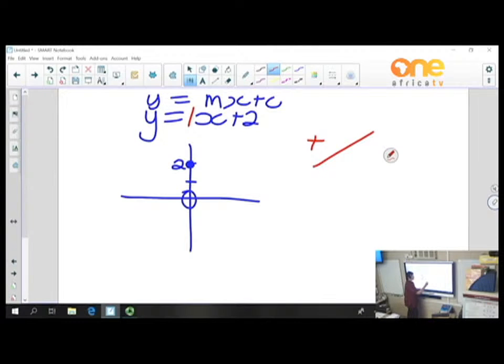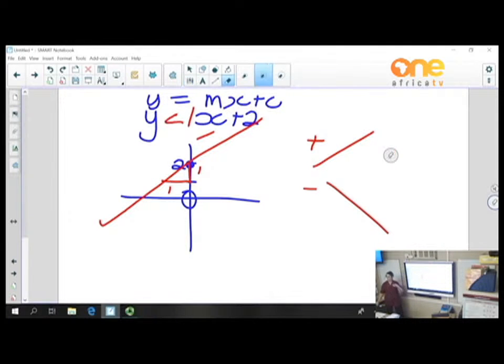What does a negative say? How can I give you a hint? The moment when you make that decision, draw this point, I need to draw my gradient now. What is the gradient? Delta y over delta x. So it means, write this down. Okay, now I'm going to change this. See, if we use less than or more than or less than equal and more than equal, then it becomes an inequality.